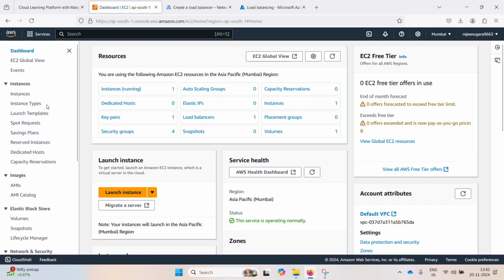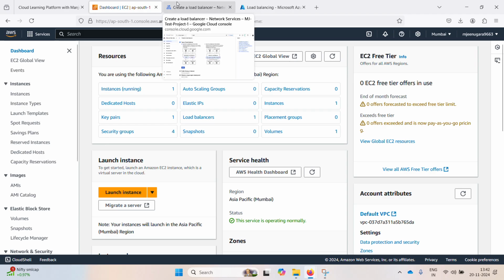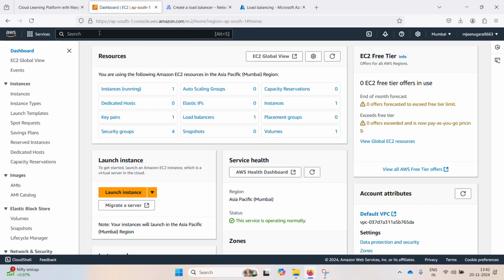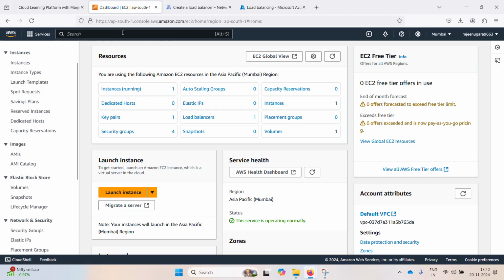Right now, as a prerequisite, I have one instance to just show you how to attach it in the background for AWS. For GCP, I have the same setup, and for Azure also the same. Okay, so let's start with AWS, how to navigate to create a load balancer. For the other platforms like GCP and Google Cloud, if we search for the load balancer, usually it will pop up with the specific option itself.